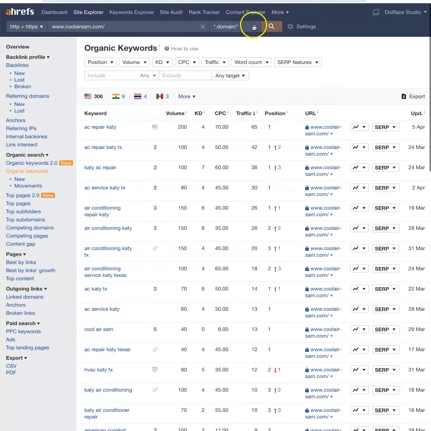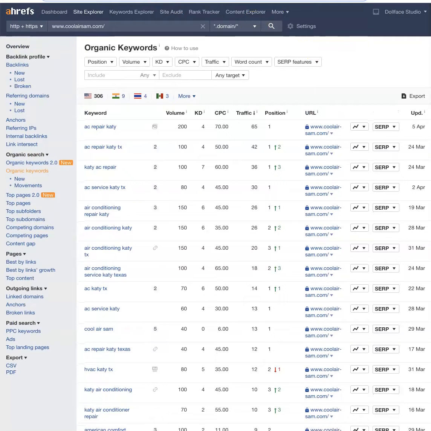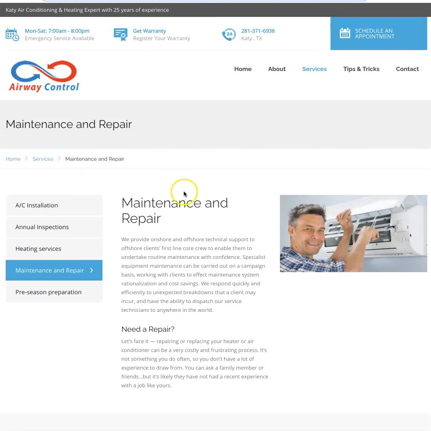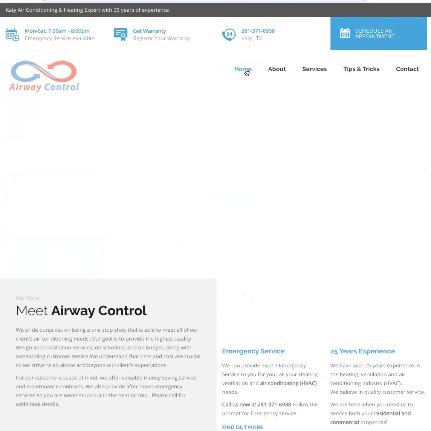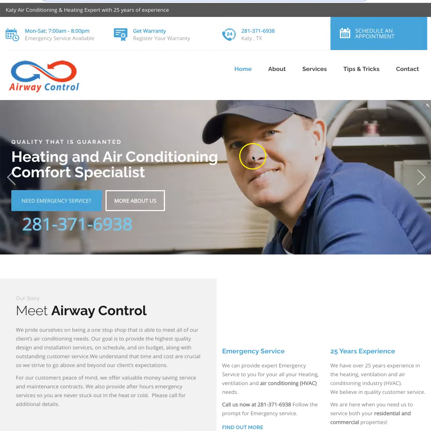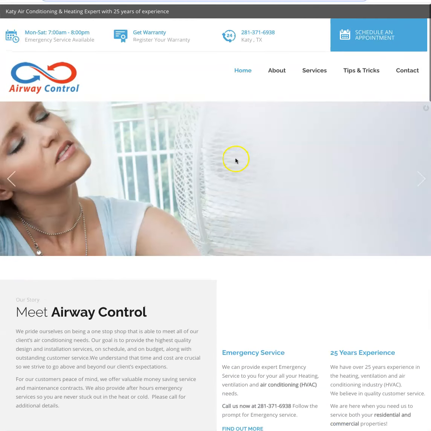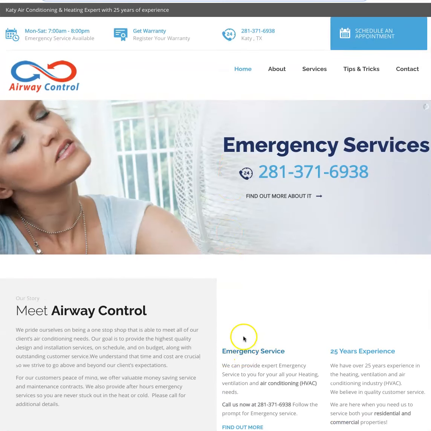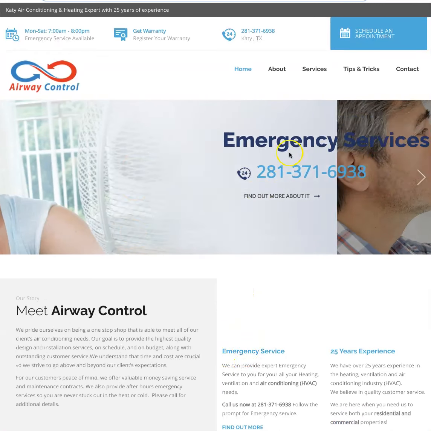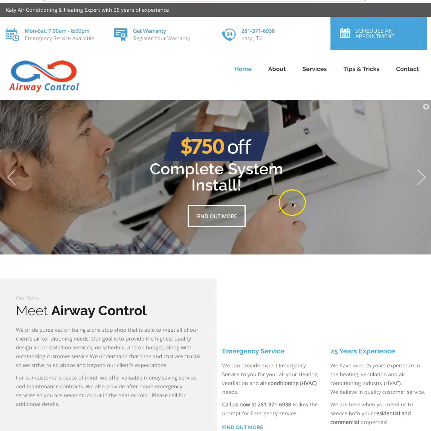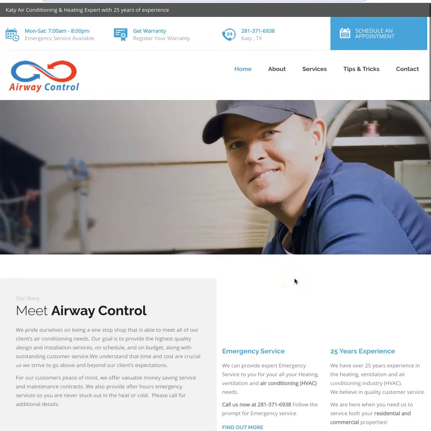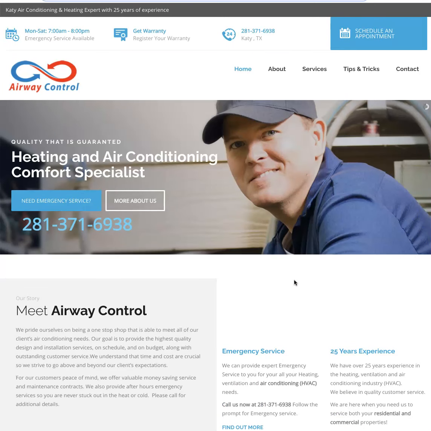And I think it's, again, possible to get it done. It's a good start as far as having a web page that's not all jumbled up. Just need a little bit of minor adjustments to the page as far as putting some keywords up here and doing a click to call up here as well, and a website form where people can fill out.